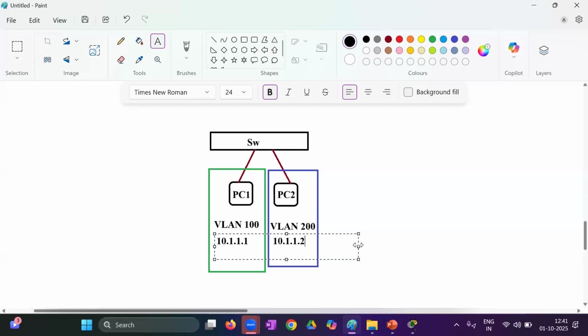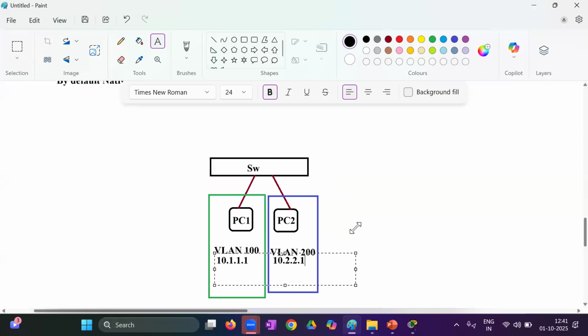Again, you will use only one default gateway. If they are in different VLANs, they need to have different networks also, so that we can have two different default gateways. So here I will change the network address. I will put here 10.2.2.1.